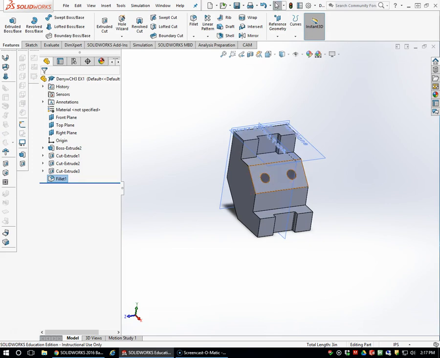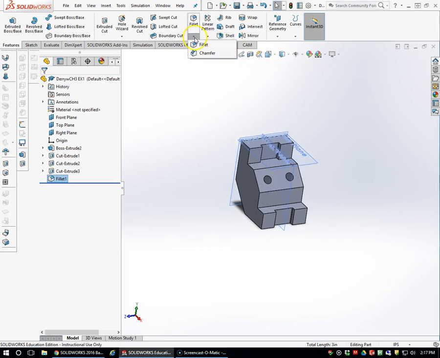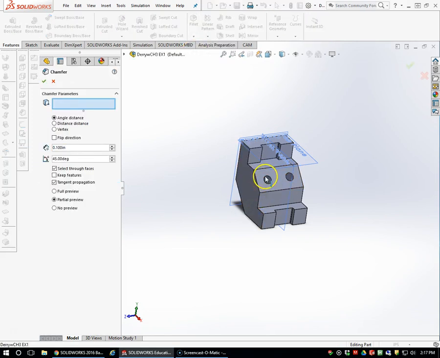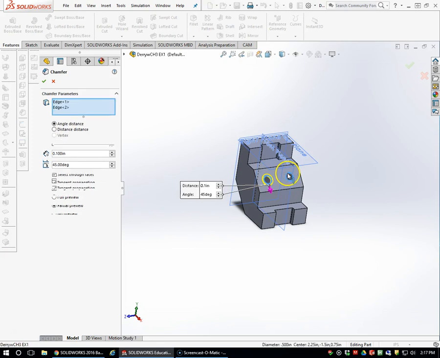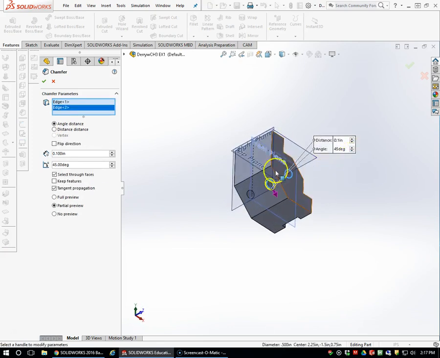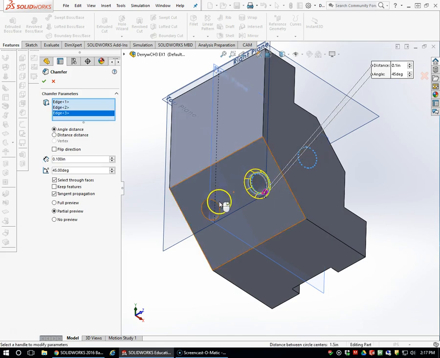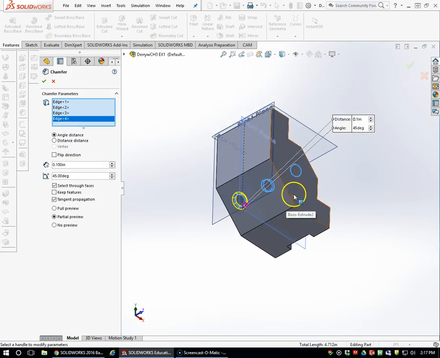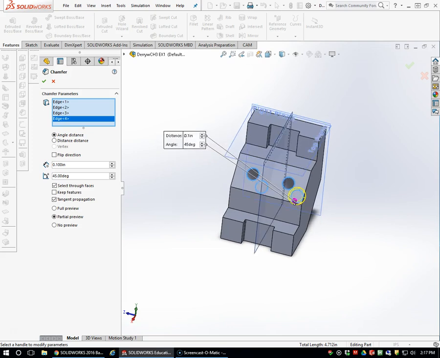And if we jump forward to the next page, the final step is adding some chamfers to these holes. So chamfers are hidden under the fillet command. If we come up to the fillet command and go to chamfer, this is usually something that's assigned to the edge of a hole, maybe for like a countersink. And let's see, the size of this is 60 thousandths, which is 0.06, and we should be okay.